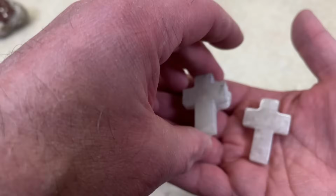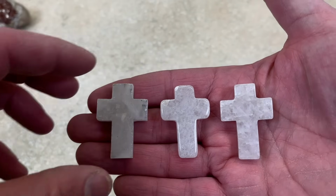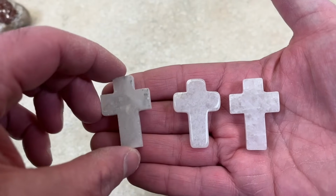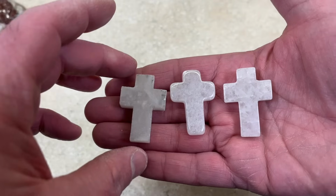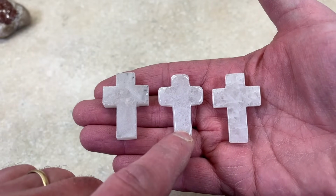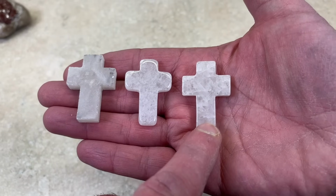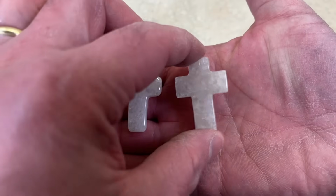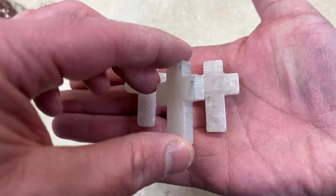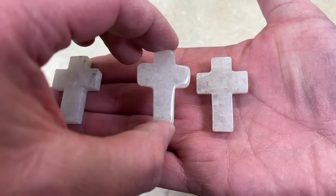And then, here's kind of a nice comparison, I think. This is what a cross looks like when I cut it out on the saw. So that's roughly cut out. You can still see my lines on there where I cut it. This was put into a rotary tumbler to polish it. And then this was put into a vibratory tumbler to polish it. So you see how the vibratory tumbler keeps the nice crisp edges? They're not as sharp as these edges. They're just rounded off subtly. And then this one's much more rounded off.